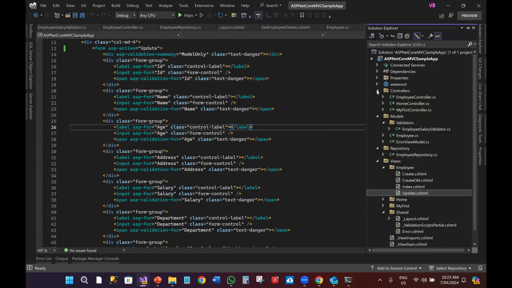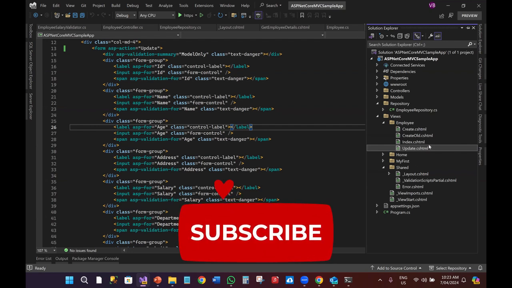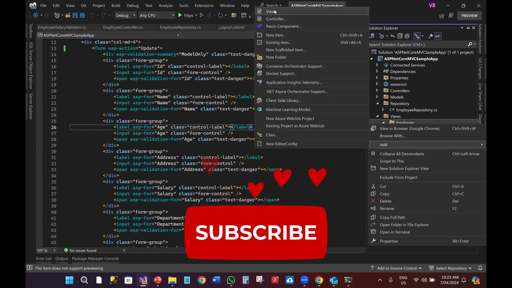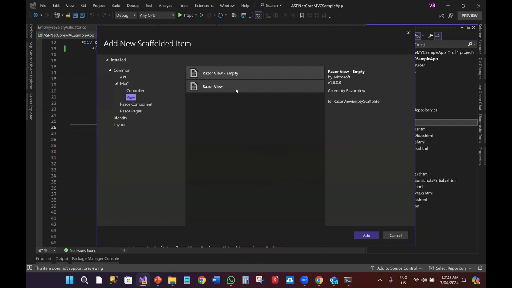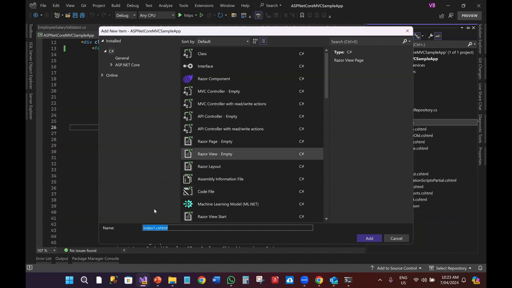Now we have models. There is nothing to change at the model level. Only in the views we are going to add our partial view, so the view name has to be meaningful. So let's put create or update partial view.